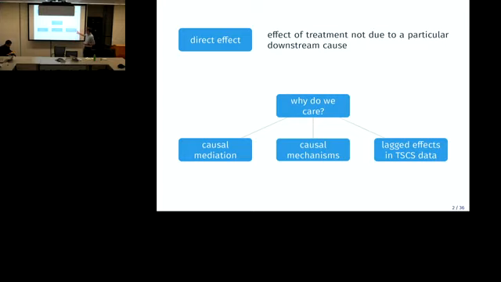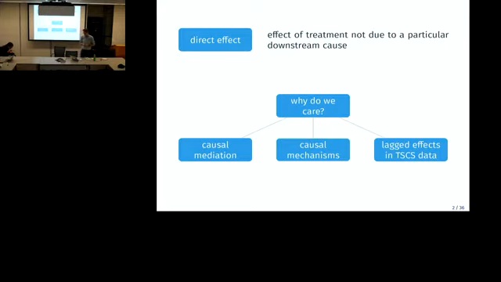Another broad area that I've worked on a little bit is that these direct effects also come up when we're looking at panel data or time series cross-sectional data, and we want to know, say, the effect of a lagged treatment fixing the contemporaneous level of treatment. Or we want to think about the effect of an entire treatment history on some outcome. All of those are different ways that direct effects are involved.